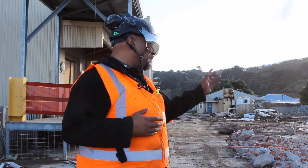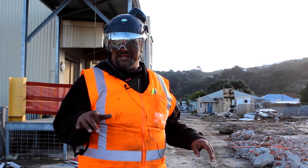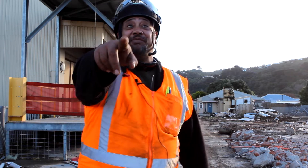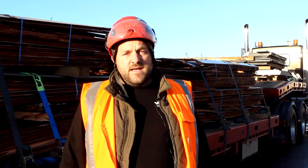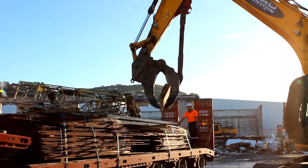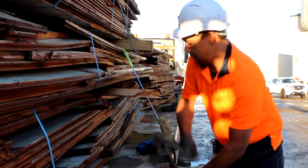So Ronnie can get at the roof — make it easier for Ronnie to get the roof off, safer, and recycle the timber. Behind us you'll see all the timber we're starting to recycle out of some of the buildings. Two of them have got beautiful Rimu sarking, so we've put a big effort into trying to save it. It's getting loaded onto the truck to go back to Auckland, where we have a large list of people wanting to buy timber to reuse in their homes. It's good to see some of this old native timber get recycled because it's just not available like it used to be.